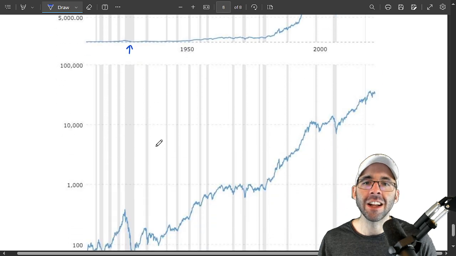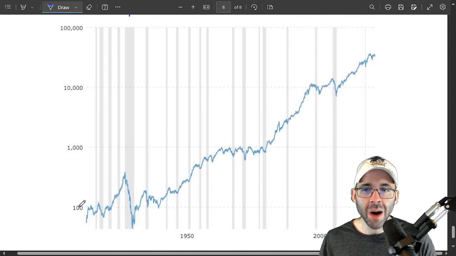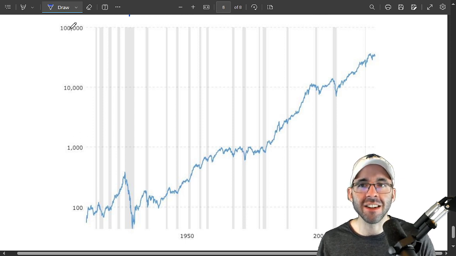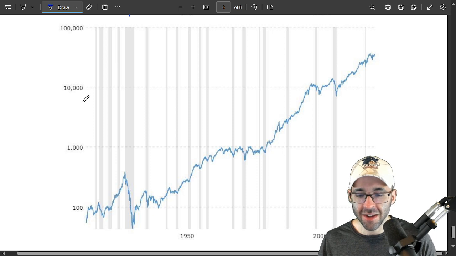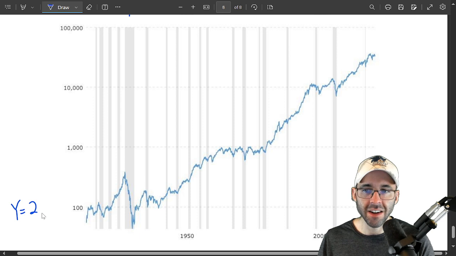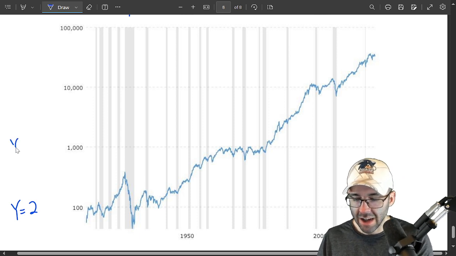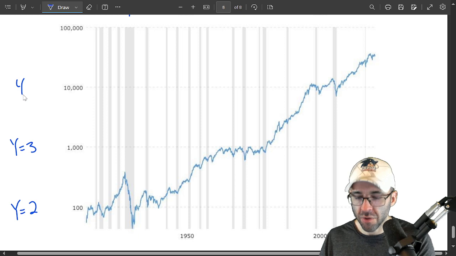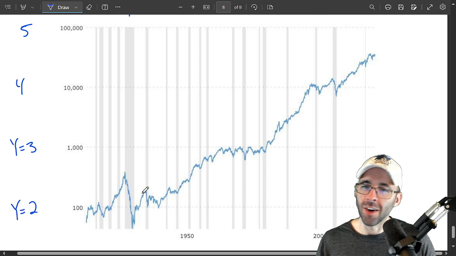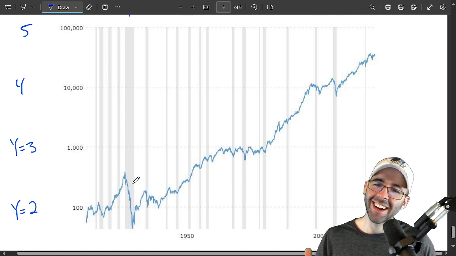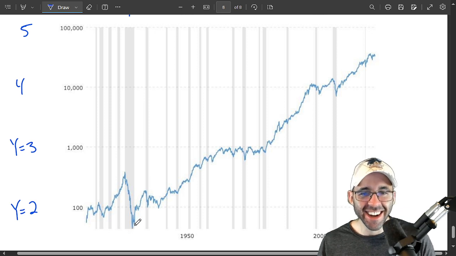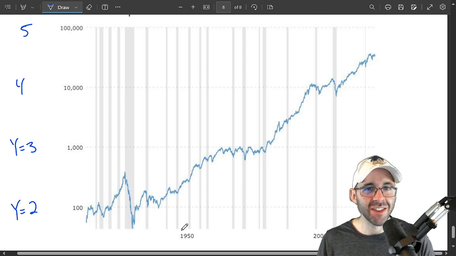But let's look at the semi-log plot. The y-axis, right, starts at 100, gets multiplied by 10, gets multiplied by 10, gets multiplied by 10. This is now showing, right, if capital Y is 2 here, 10 squared. Capital Y is 3 here. Capital Y is 4 here. Capital Y is 5 here. This is a semi-log plot now. And, oh, okay, I guess the Great Depression actually did drop quite a bit. I guess maybe they were on to something.